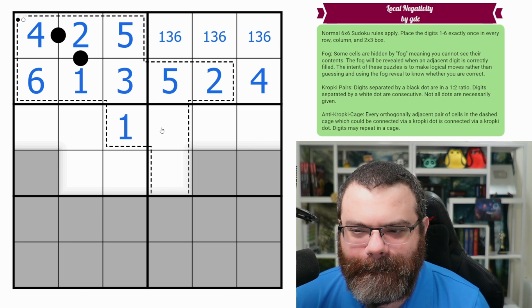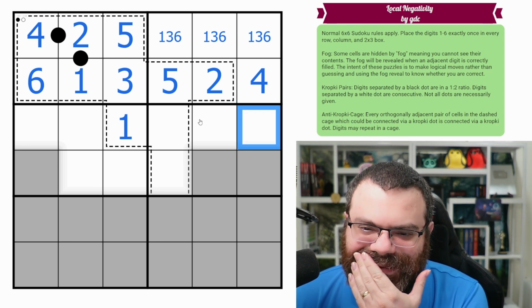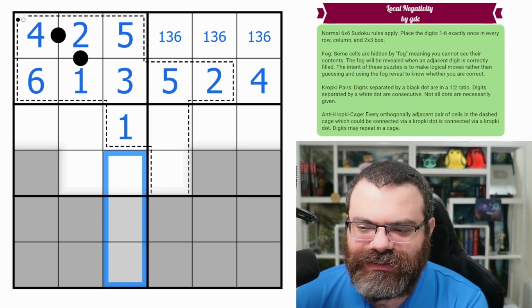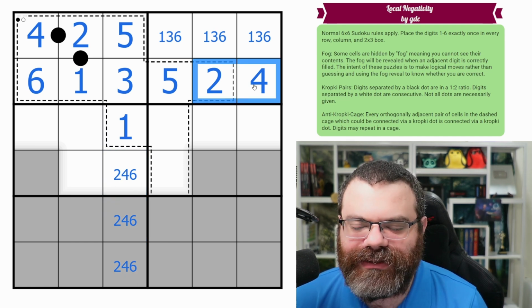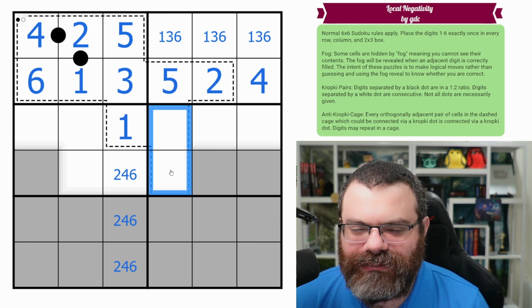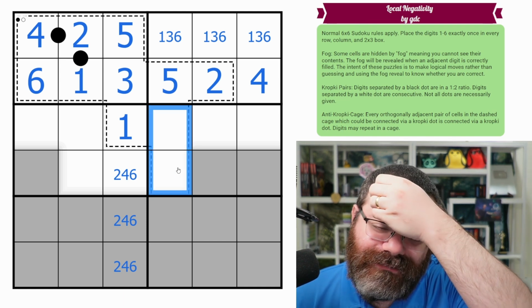I'd be careful about thinking about this because, again, these don't have to follow the anti-Kropke rule. So what are we doing next? This is a triple, 2, 4, 6, but again, the 1 can be next to the 2, just like this 2 is next to this 4. These 2 have to obey the anti-Kropke rule, and they aren't 5. I wonder if we can do something with that.